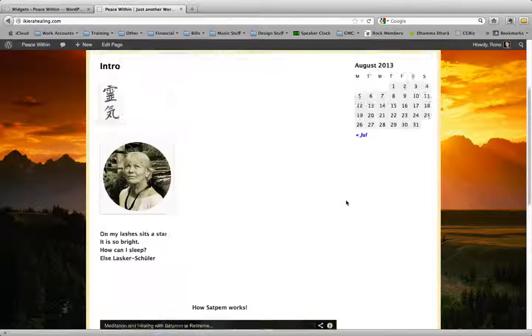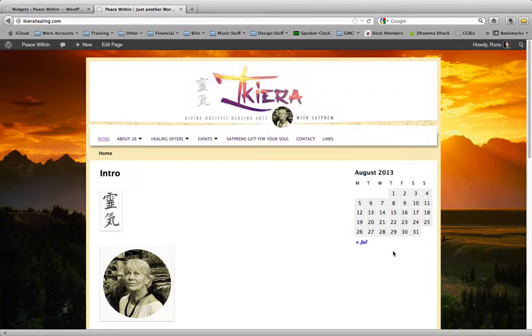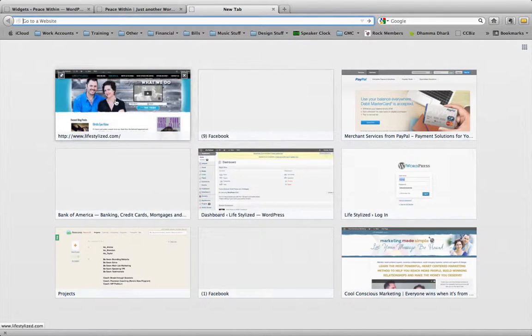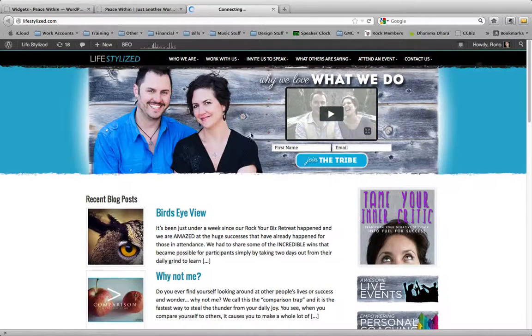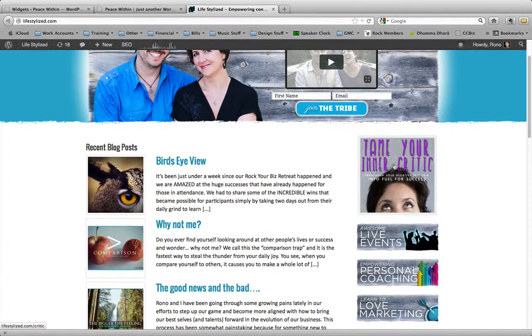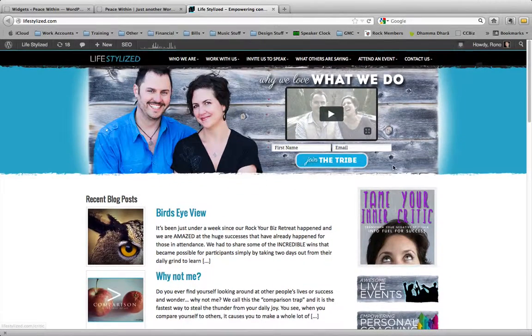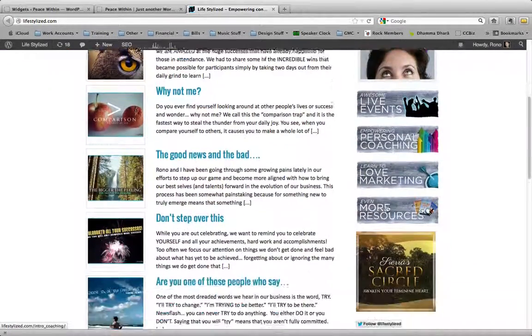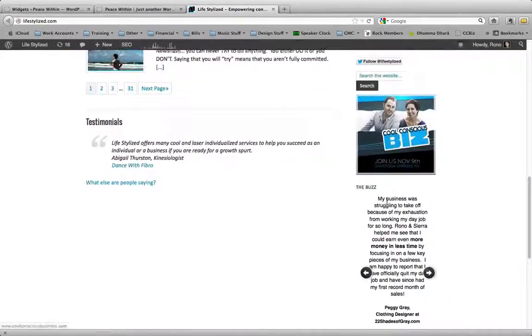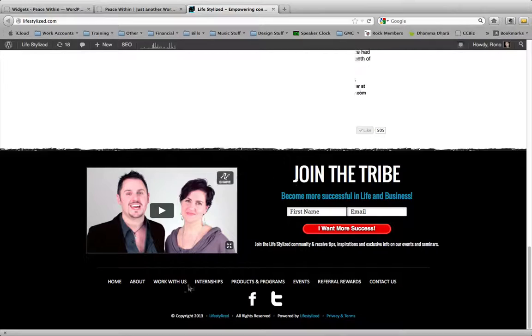This is where you can put anything in the sidebar. Now, if I show you lifestyleized, just for fun, we use the same platform in the back. It's the same thing. Our site takes a little bit to load because it's a giant site. Now, our sidebar is right here too. We went all the way up, and for us, we did custom buttons, and we put those in there, and we added different things, and we have a custom footer that we built out.